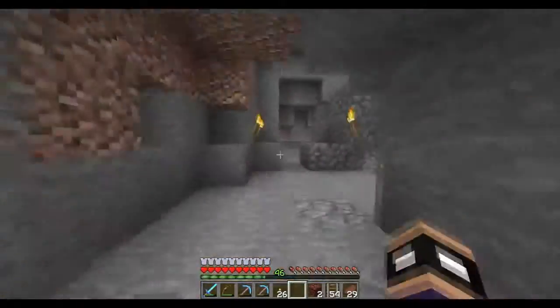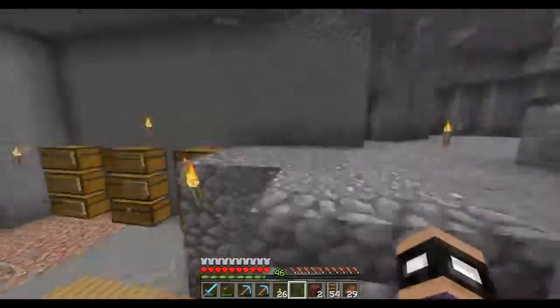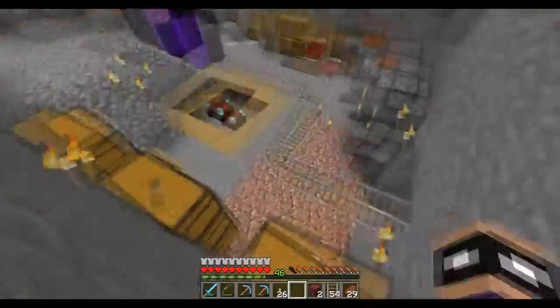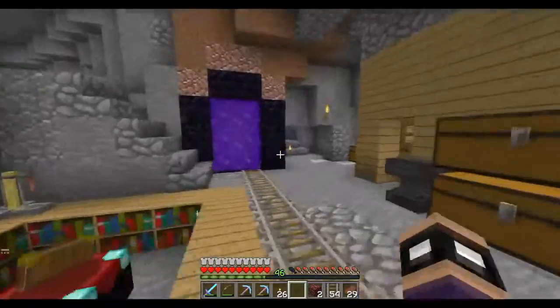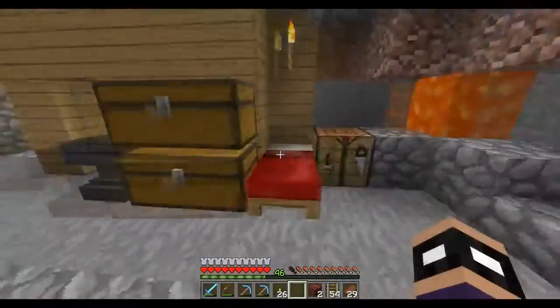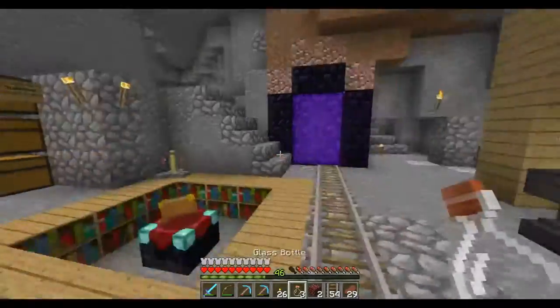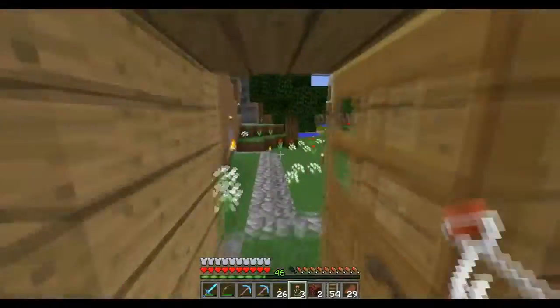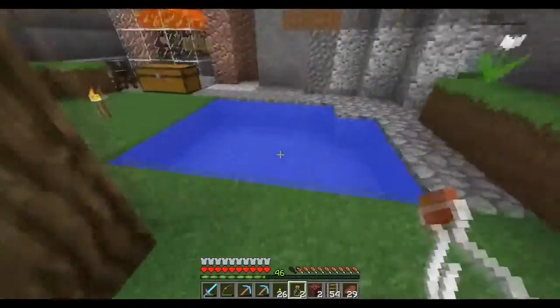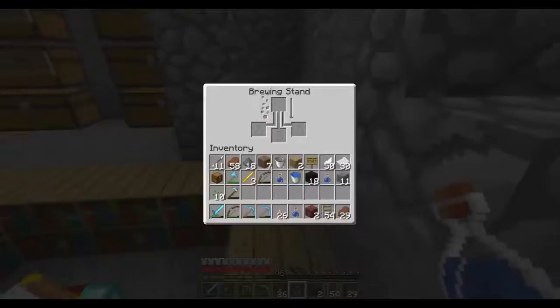As I was saying earlier, to get a zombie villager cured, you need to splash a weakness potion on it, and then quickly after, you need to feed it a golden apple, and then after like 3 to 4 minutes, it'll transform into a villager. So what we're going to need is three glass bottles, obviously. And do I have a water source around here? I think there's a river out here, so I'll just do that. So we're going to fill these water bottles and put them into the brewing stand.